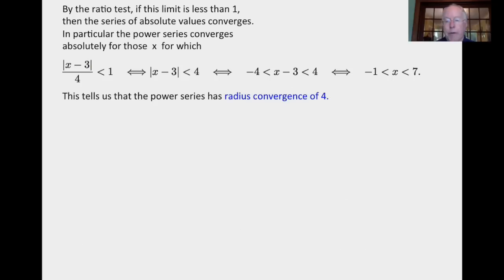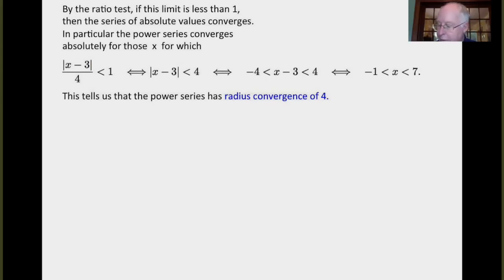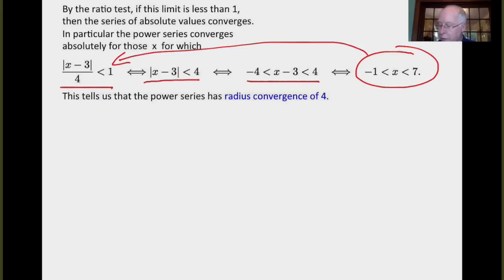Now remember that according to the ratio test, a series of non-negative terms converges if this ratio is less than 1. So we can declare that the convergence will be the case if we know that |x minus 3| over 4 is less than 1. So let's start by assuming x is such a value to make this inequality true. In fact, we can solve this inequality: multiply by 4, get rid of the absolute values. This says x minus 3 is between minus 4 and 4, and then add 3 to both sides, and we see these are the x's for which the ratio turns out to be less than 1.